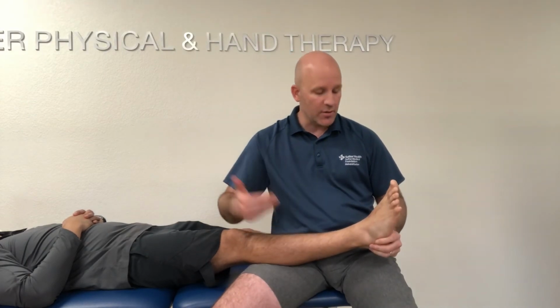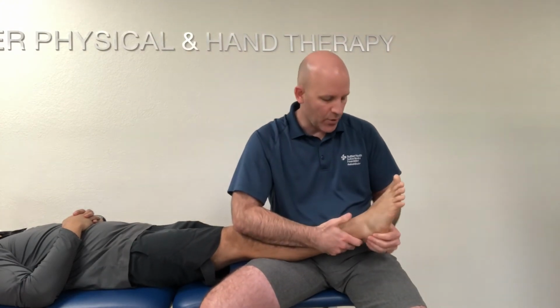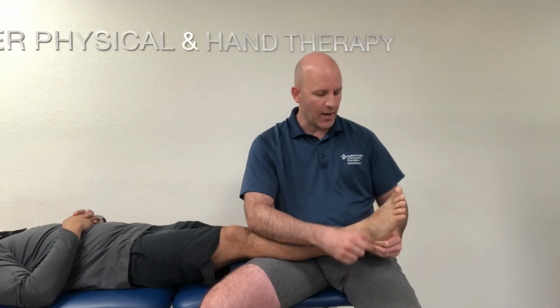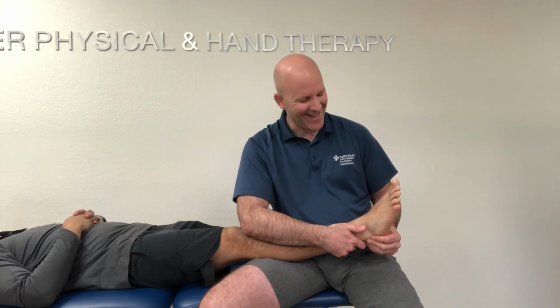Following that, we'll go down into the combination of the rear foot and the forefoot. So if I evert the calcaneus, I can also get some abduction of the forefoot. So I can kind of work with eversion, and with my right hand working into abduction of the forefoot, followed by calcaneal eversion and forefoot inversion when the foot hits the ground. Okay. Lastly, with calcaneal eversion, I can work on getting the first ray to dorsiflex as well as the midfoot to dorsiflex.